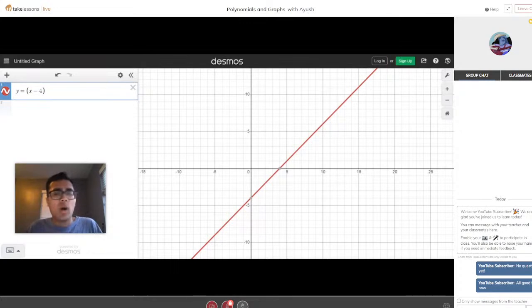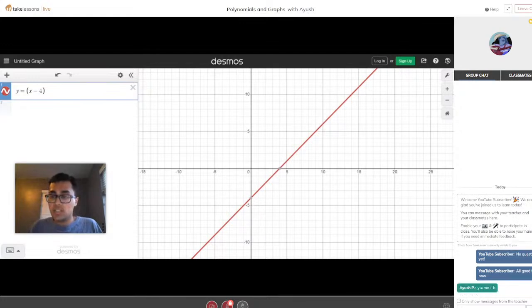But anyway, why is this a linear equation? Well, because it has a form: y equals mx plus b. We call that form the slope-intercept form of a linear equation, to allude to some other things I may talk about. So I'll go ahead and type that right into the chat: y equals mx plus b. Here m is our slope, which in this case turns out to be 1, and b is our y-intercept, which you can see is negative 4.